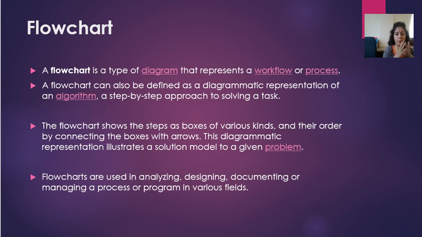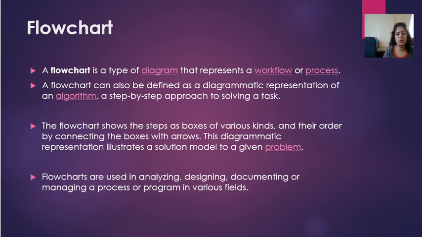So for example, if a user has to develop a program, whatever he wants to write in the program, he can simply make a flowchart to represent the step-by-step approach. So that is a flowchart. Now, what are the different symbols that we have to use in the flowchart while representing different things, and how can we solve a task by using a flowchart?